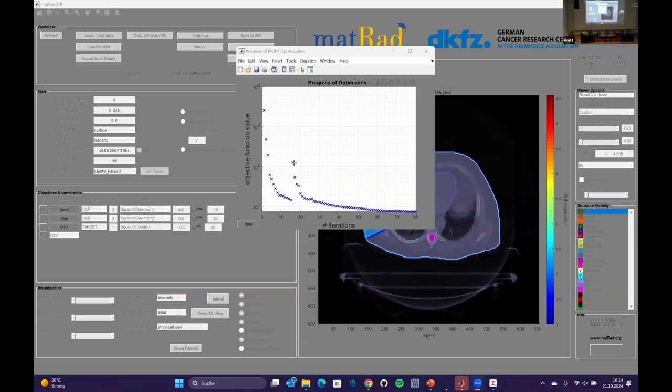For that you need to understand what the optimizer does. The optimizer that we use is an interior point optimizer using a quasi-Newton method. What does that mean? Basically it uses the Newton method to find the root of the gradient. Quasi-Newton means it spares a little bit of memory there. And interior point means it includes a barrier function. What is a barrier function? What we need to have realistic plans is that we cannot find solutions where beam intensity is smaller than 0. A beam intensity smaller than 0 means negative dose, and this doesn't work.